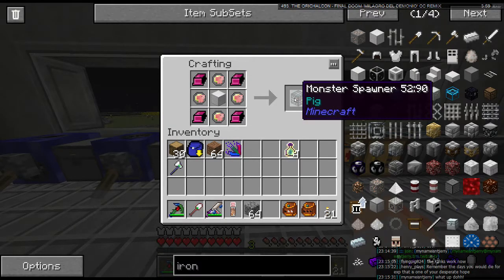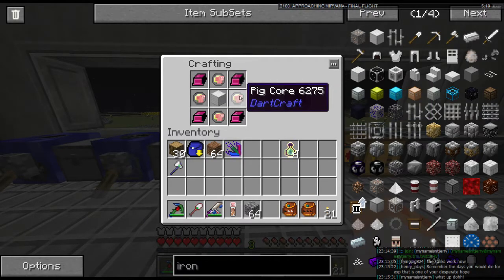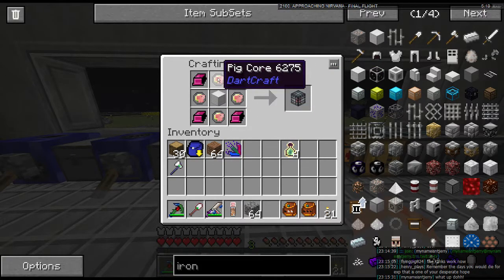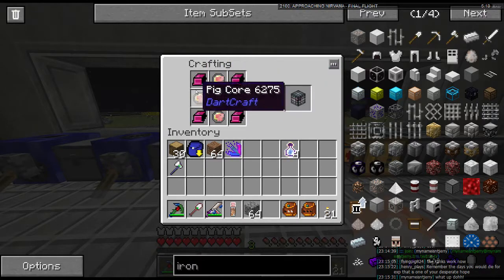Yeah. Those days when I was like, man, where am I gonna get experience? Oh yeah, I have a tank full of it now. Woohoo! Well, there we go, guys. 4 pig cores, 4 pink mob ingots, a block of iron, and you can change out the core and the ingots for whatever mob you want.